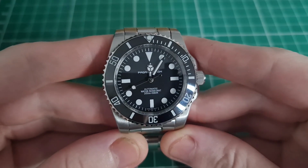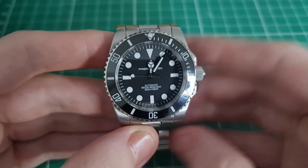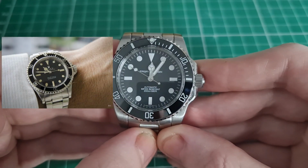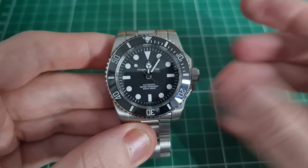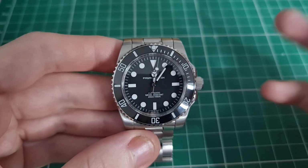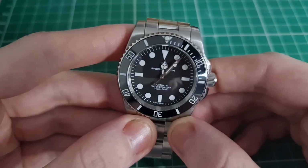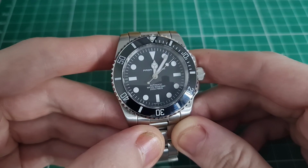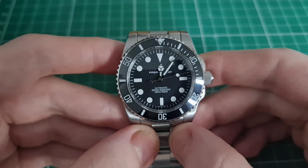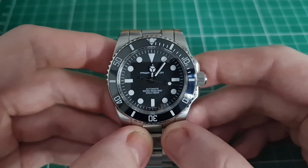So guys, this is the Pagani Design PD-1694. It is obviously a Submariner homage, but personally I think they've gone for more of a vintage look in this one. Yes, the big feature is the fact that it hasn't got a date window. Now, a lot of people, myself included, do like a more symmetrical dial when it comes to our divers, and I think that they've done a good job with this one, but they've also put a little vintage twist on it, and I am a bit of a fan of those vintage twists.